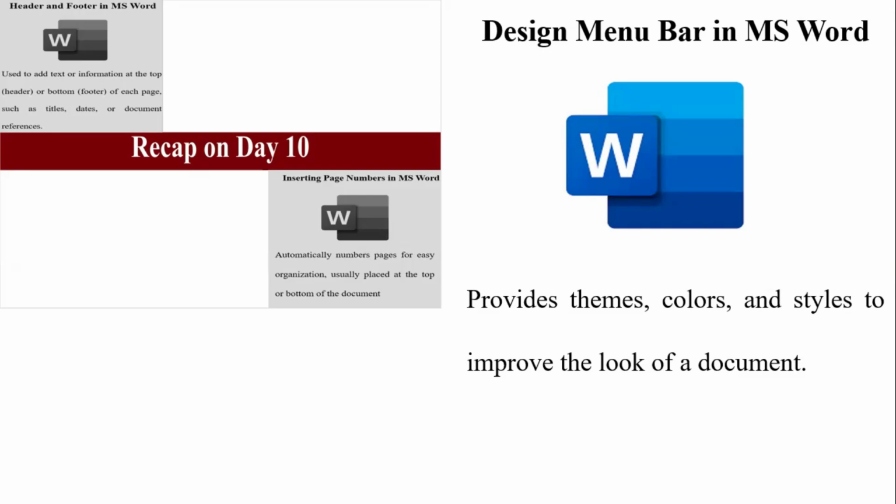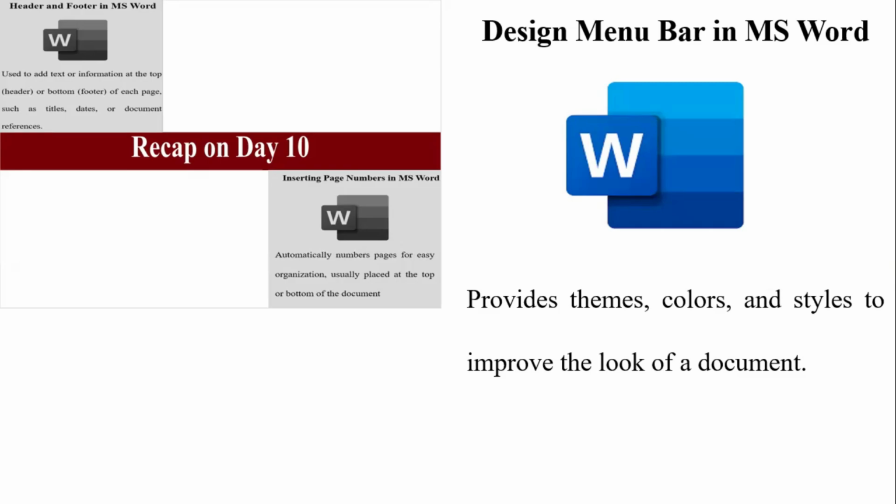They have colors, font, and effect that give your document a unified look. Then we have color. You can change the color set for your heading, title, and font for your theme. Then we have style, to improve the look of a document.